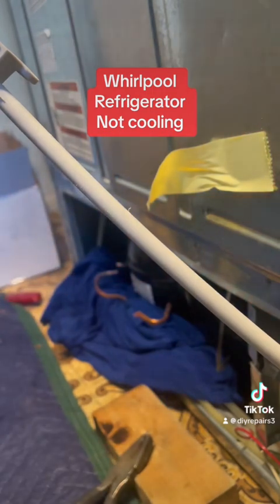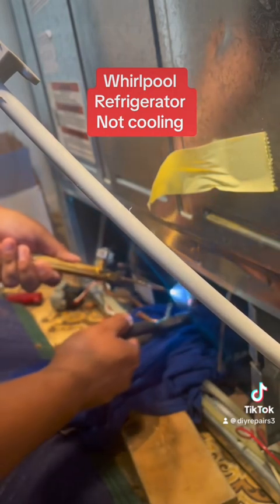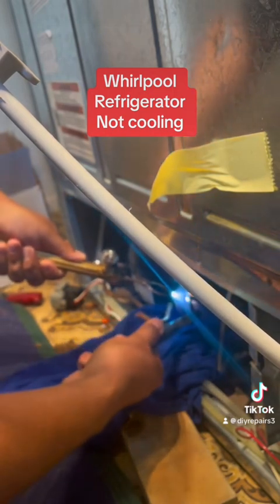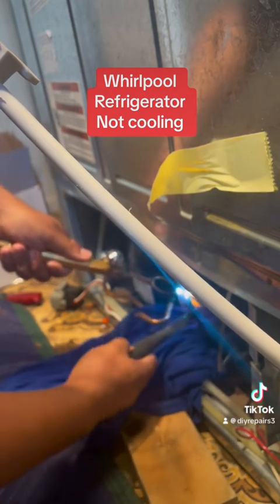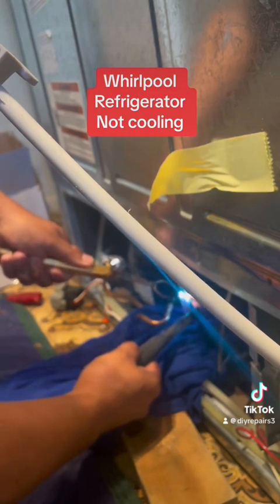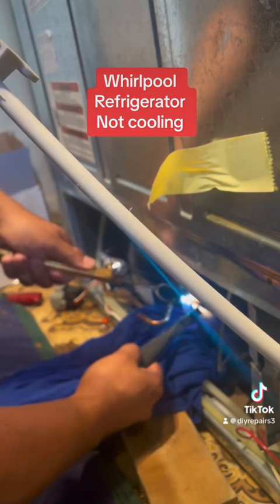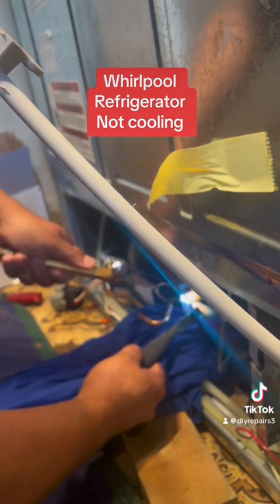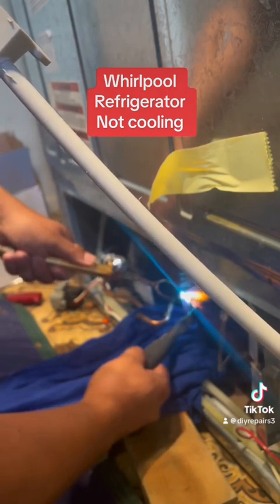I'm going to go ahead and move the other side. This is steel to copper, so you have to heat it up a little bit so that way you can remove it. This one here doesn't take much — you just heat it up and eventually it will come out, sometimes a little bit of struggle but it comes out. Sometimes you have to keep the heat close to the compressor. Apply the fire close to the compressor and use your pliers and you can remove it.